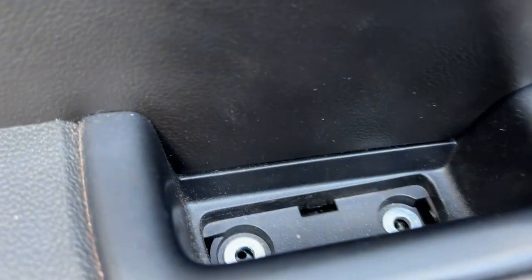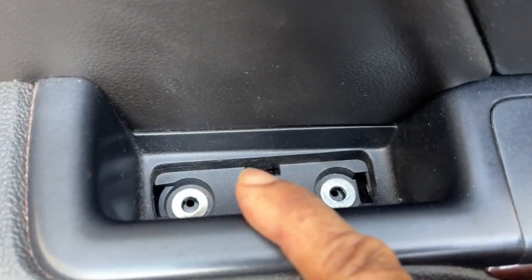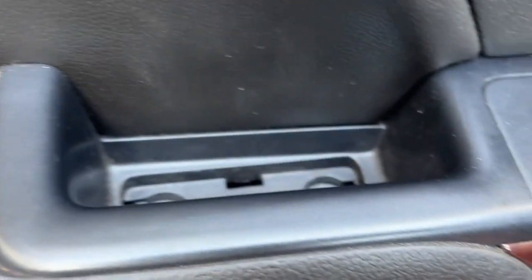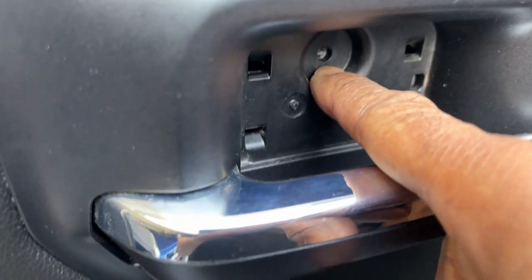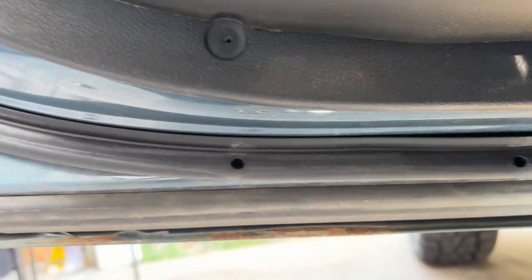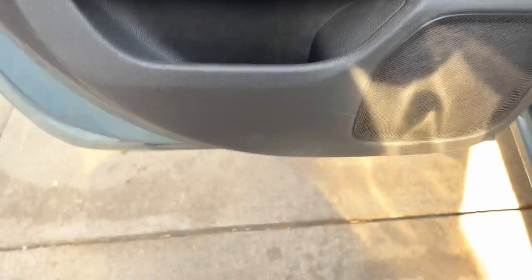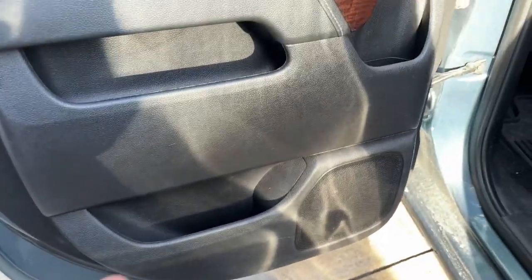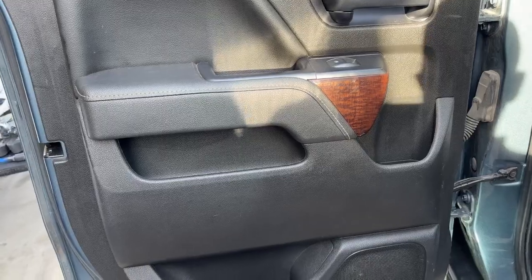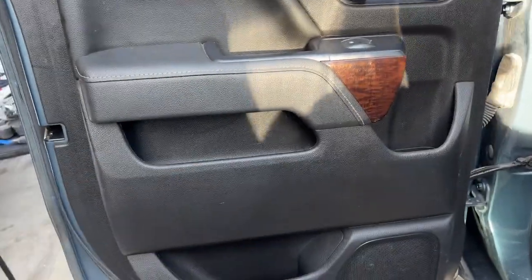And now we just got to put our 7mm screws back in. I don't know why I can't say millimeter today. It's the second time I've flubbed saying that. So we got our one screw that goes in there. Like I said, we got two to go in here. And we got one more that goes on the bottom. So we're gonna put those together and we'll be all done, and we'll move to the other side. The other side is the same process, just the reverse because the door panel is backwards.